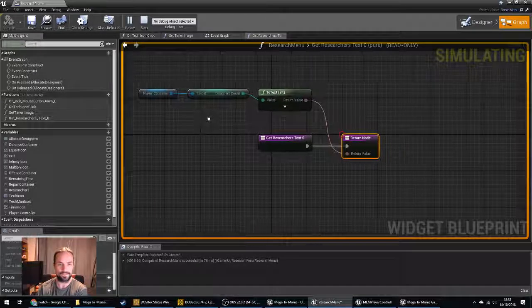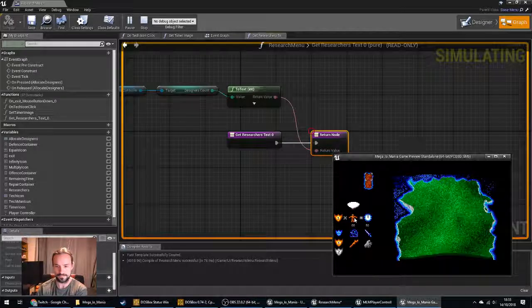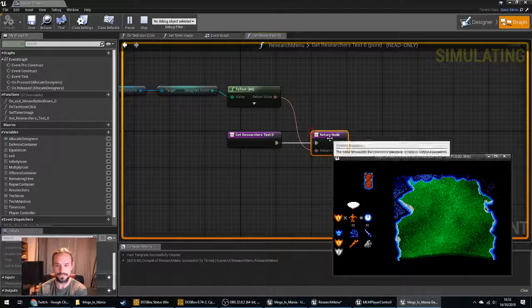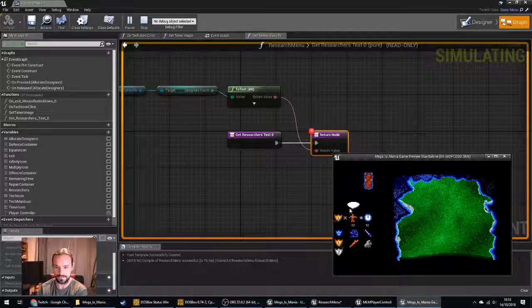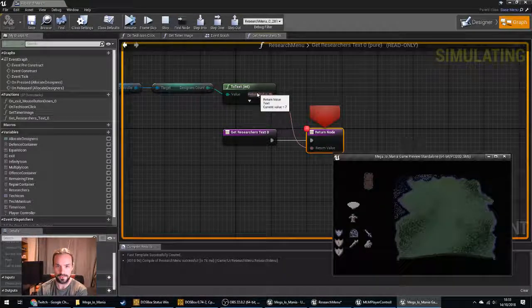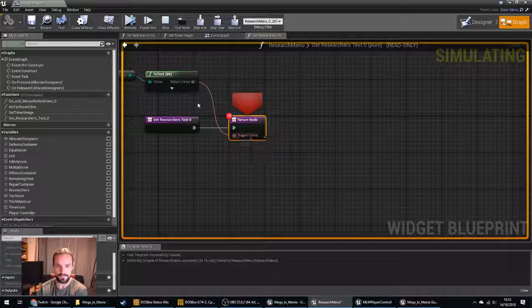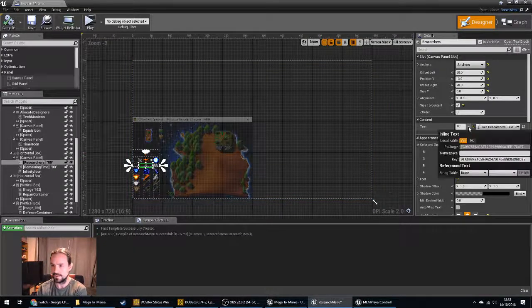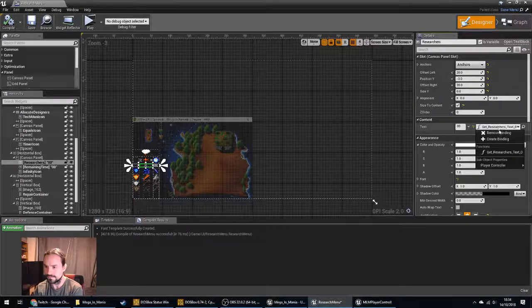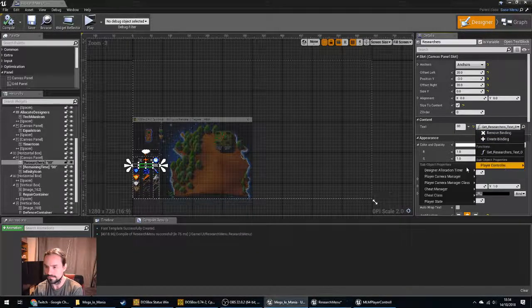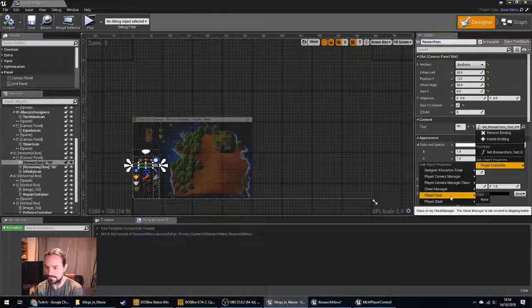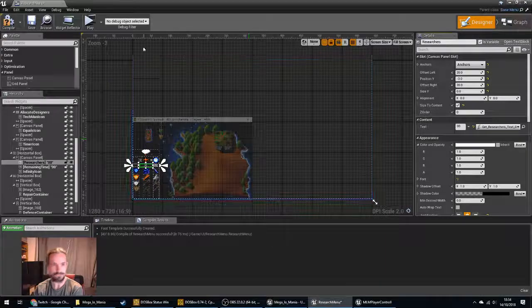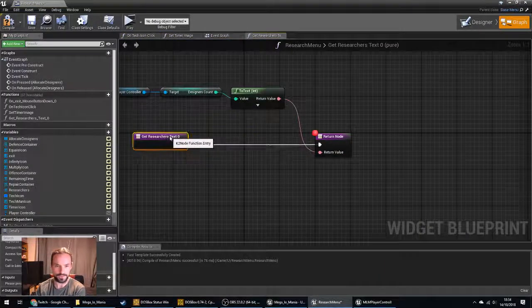Still not 5 anyway. Should be a number. Current value is 7. 7 equals, yeah, so it says it's got 7 there, but not quite sure why this function doesn't seem to work.